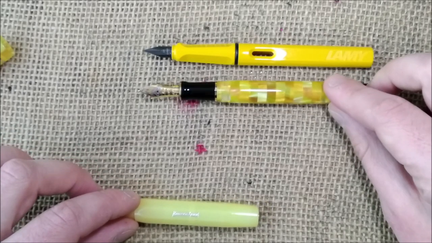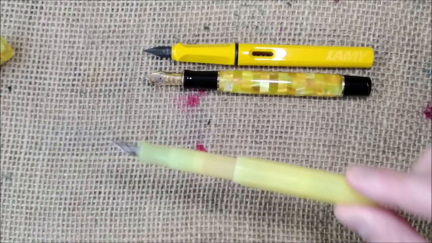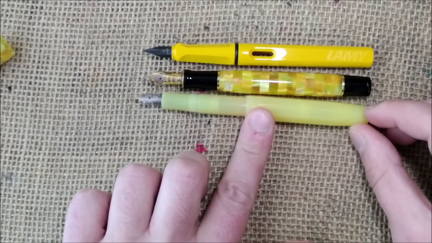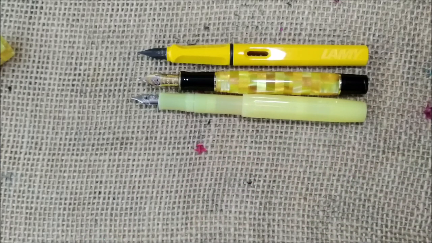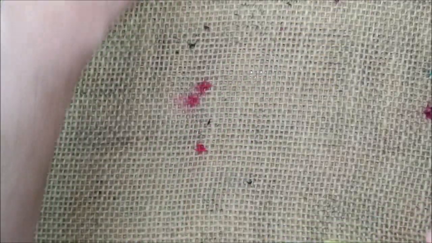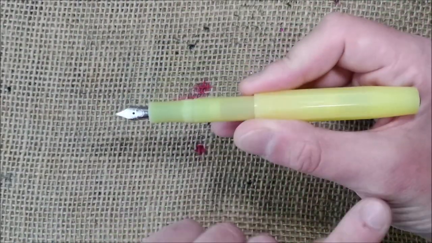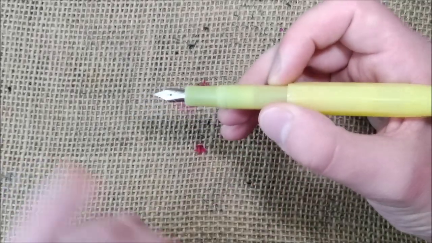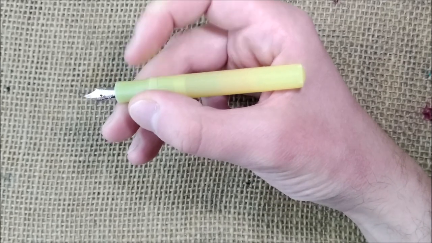The Kaweco Sport is much smaller as you already know. But when we uncap the Lamy Safari, when we uncap the Parker Centennial Duofold, and when we uncap and post the Kaweco Sport you will see that it is roughly of the same size, maybe even a little bigger. And this pen really is made to be posted. It is a pocket pen and the motto of the Kaweco Sport is small in the pocket, big in the hand because it really becomes a big sized pen when we write with it and post it.